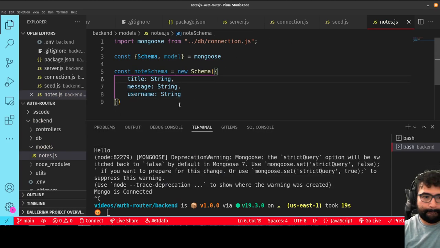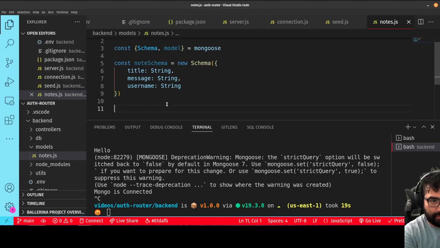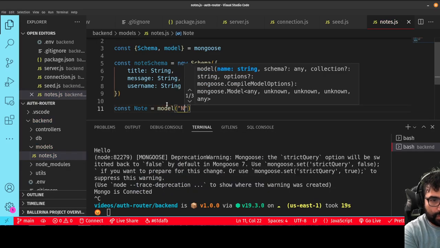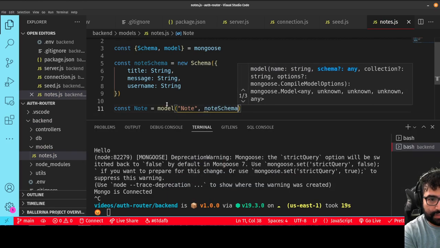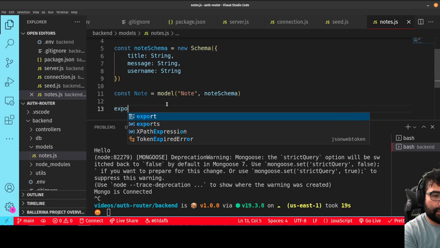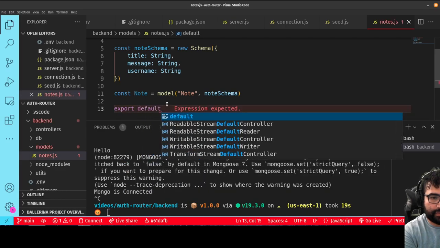Okay, cool. And then we will create our model. Const note equals model note schema, and then we'll export default note.